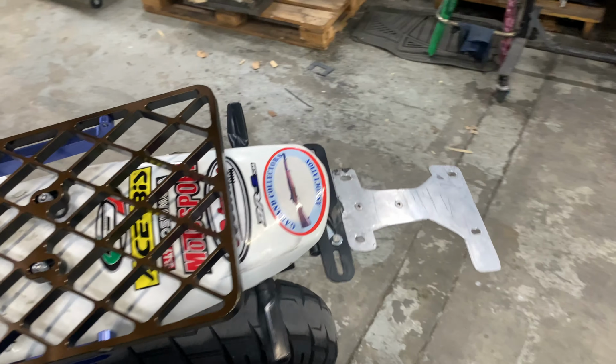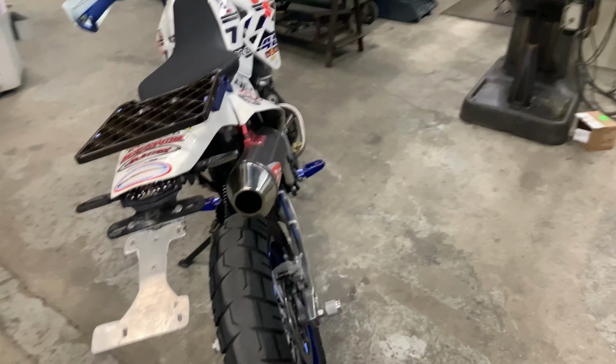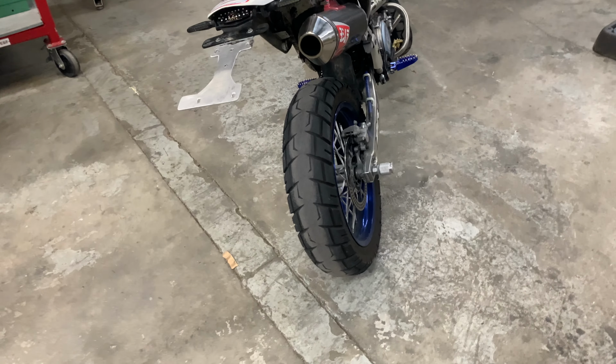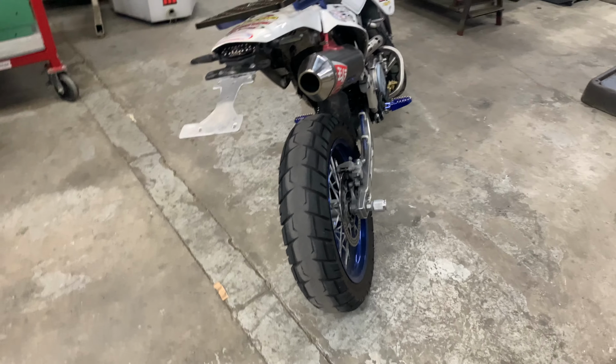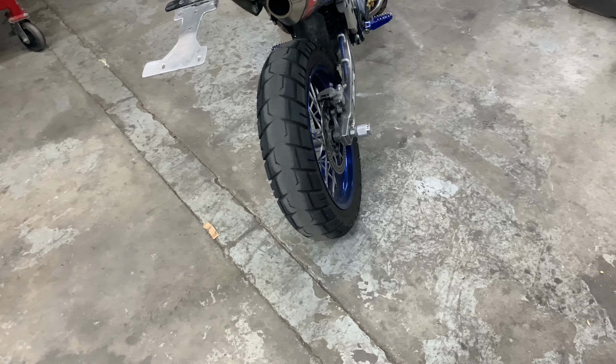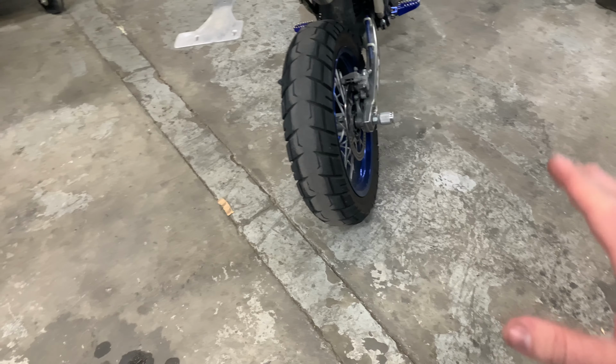It came with the Dunlops that I actually blew out while riding. Didn't fall at all. I was going like 5 miles an hour. It was very lucky, I should say, because I was about to get on the highway. But anyway, fate turned out in my favor.